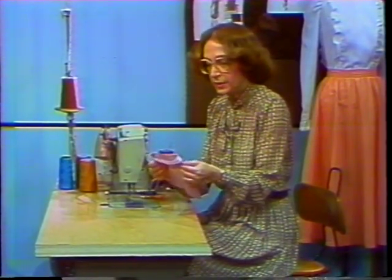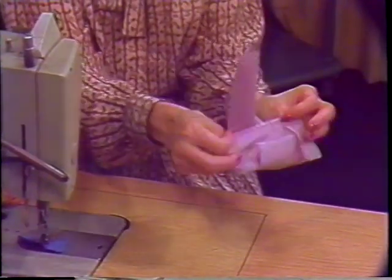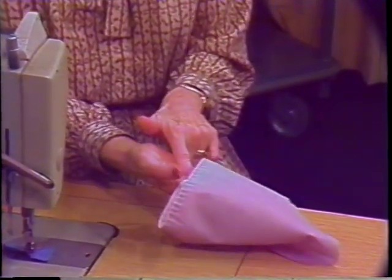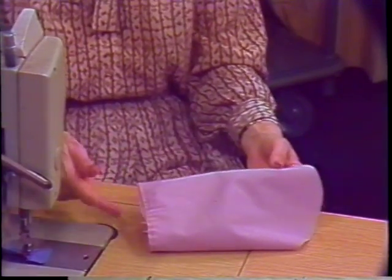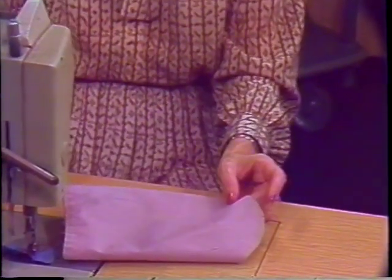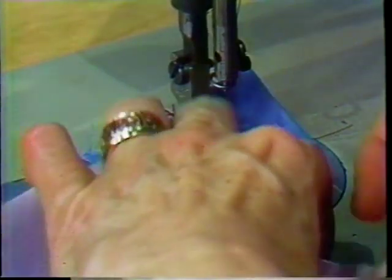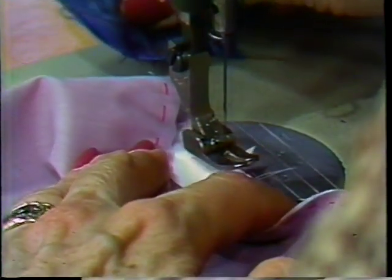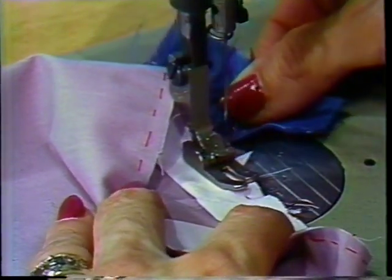With our sleeve basted, our bias at the end of the sleeve, we will turn our sleeve so the bias is facing up. This right side of the sleeve is at the inside, and we will stitch. It's always simpler to stitch on the inside of a circumference as opposed to the outside. Using a scant 1/4 inch, we'll stitch around the bottom of this sleeve.